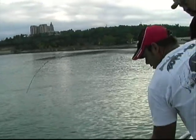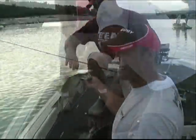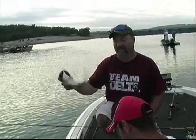Big old whites. Is that blue back there? It is. Right in there, man.